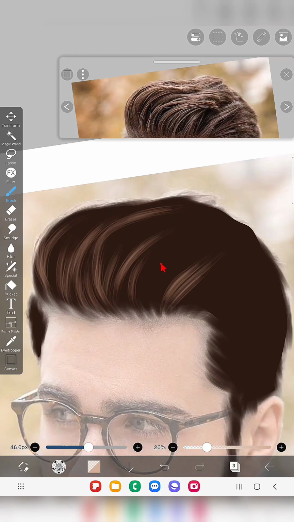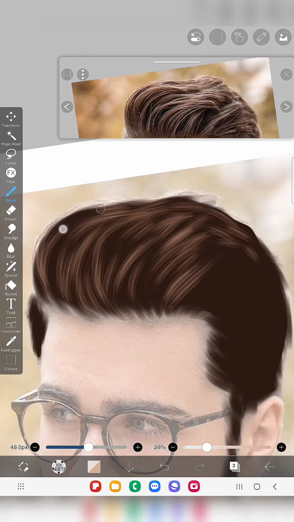So here also I'm adding a little bit of details. Then I'm going to fill at the top. As I told in the previous video, just move the strokes same as in the reference.